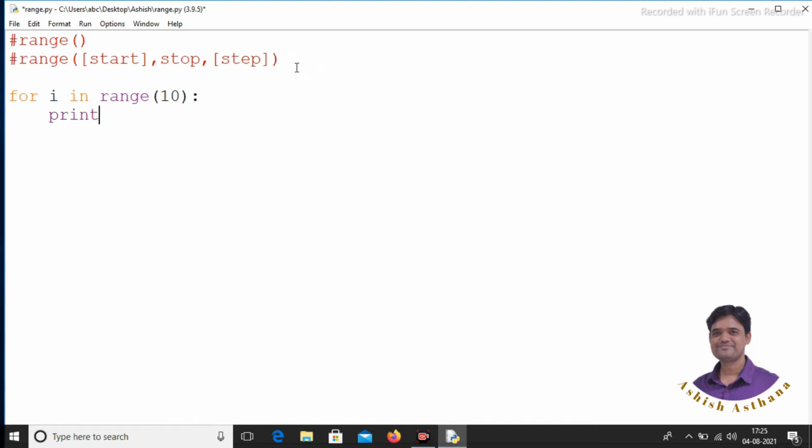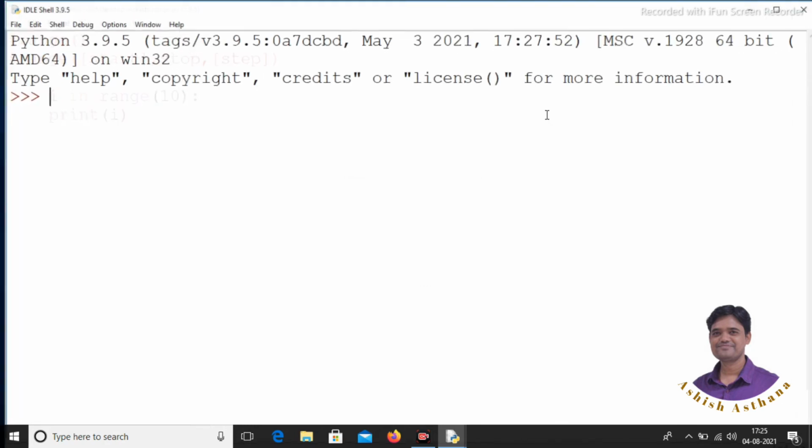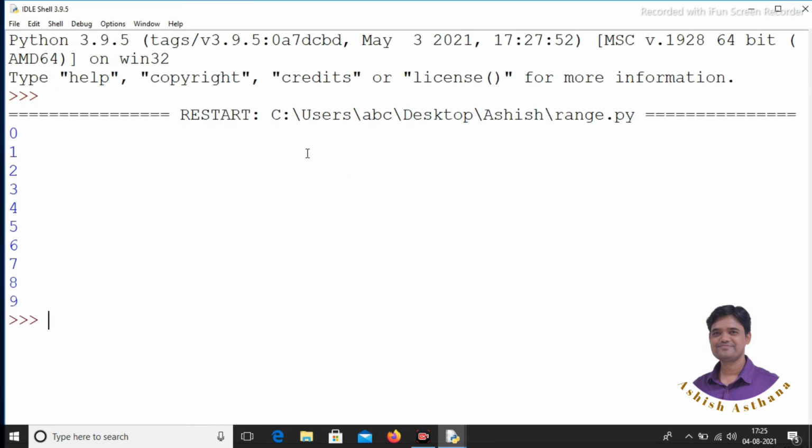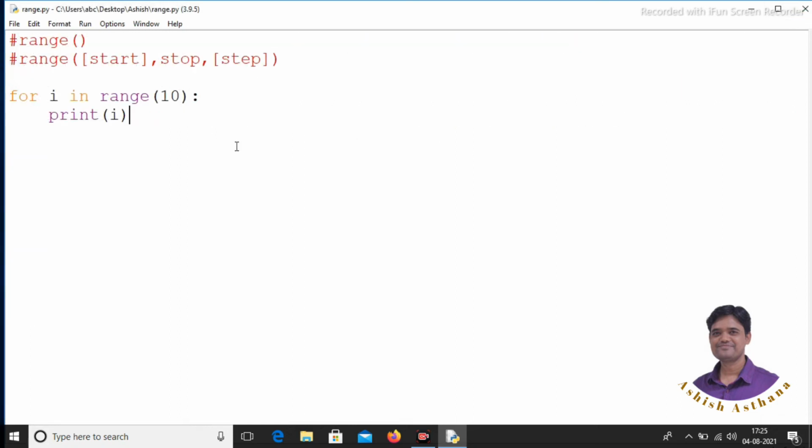Print the value of the i variable. So here you can see the integers start from 0 to n-1, that is 9. So it will generate a sequence of integers up to n-1.